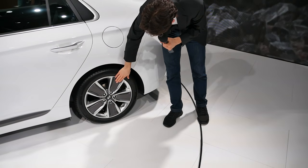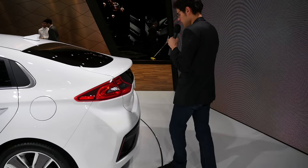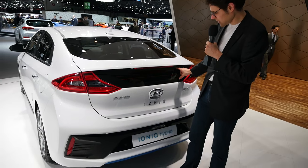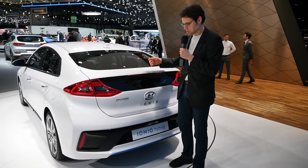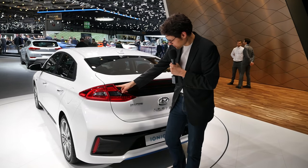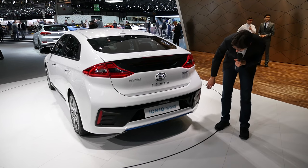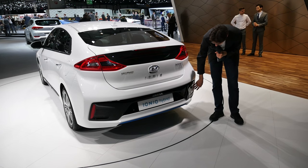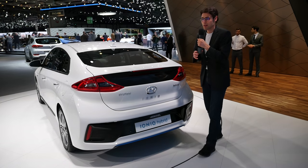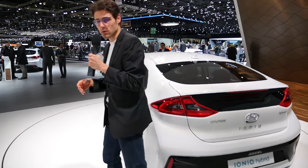Just notice those alloys — we have different ones, 17-inch. Taking a look at the rear, which is very remarkable: there's a split window design with one short window here and another one up top, which should create a very modern look. There are strong tail lights with a connecting line — a very nice idea — and overall this creates a kind of electric atmosphere. Volkswagen is also using a similar kind of styling for the e-Golf.